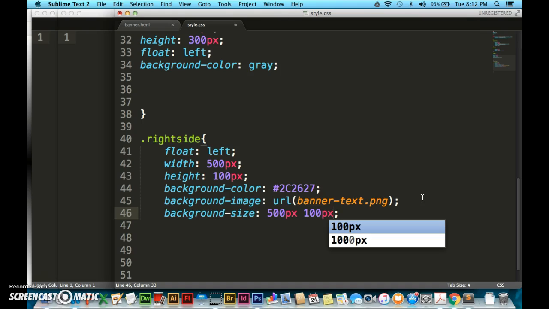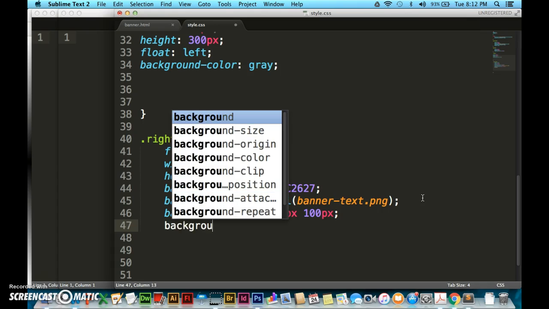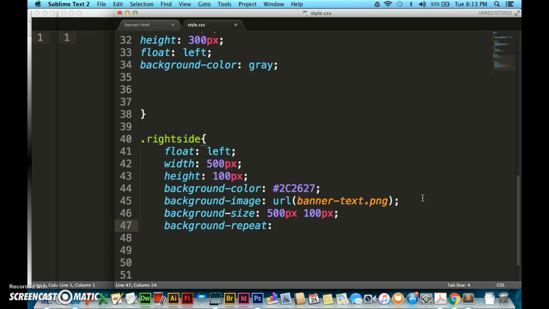What that does is it gives it a perfect size to fit right inside that div. So we're going to do a background repeat. I'm going to just scroll down here, hit enter, and no dash repeat, and save.